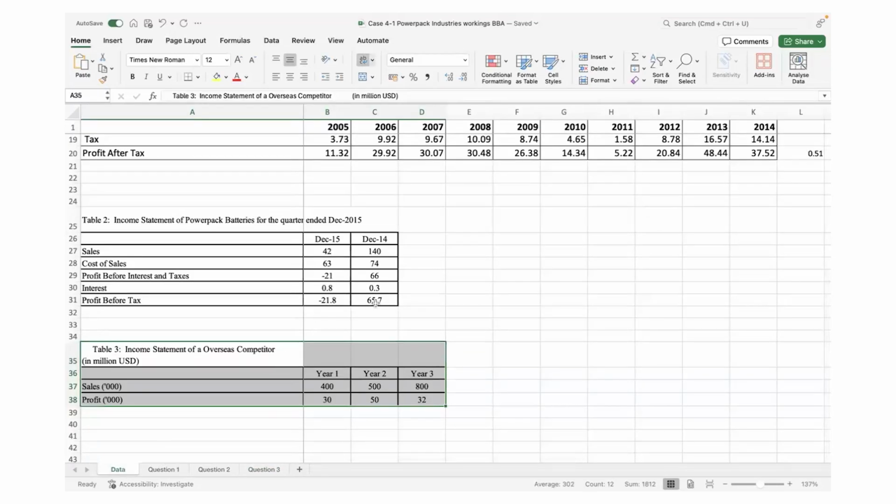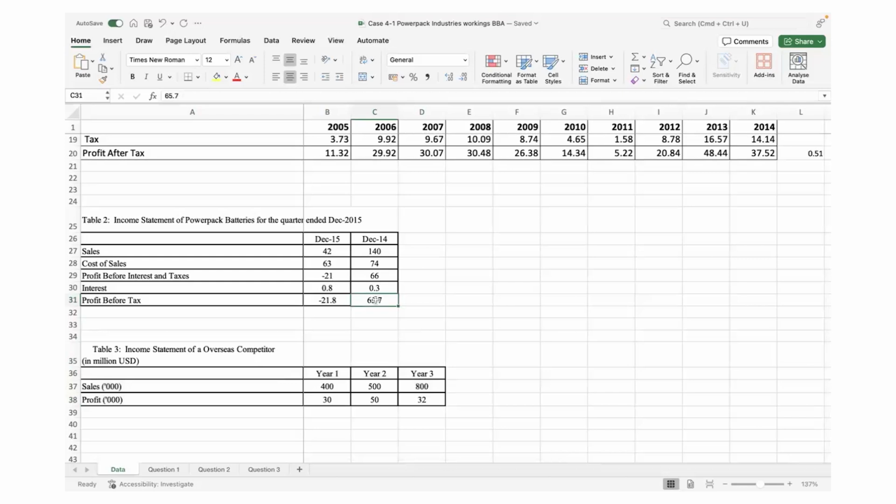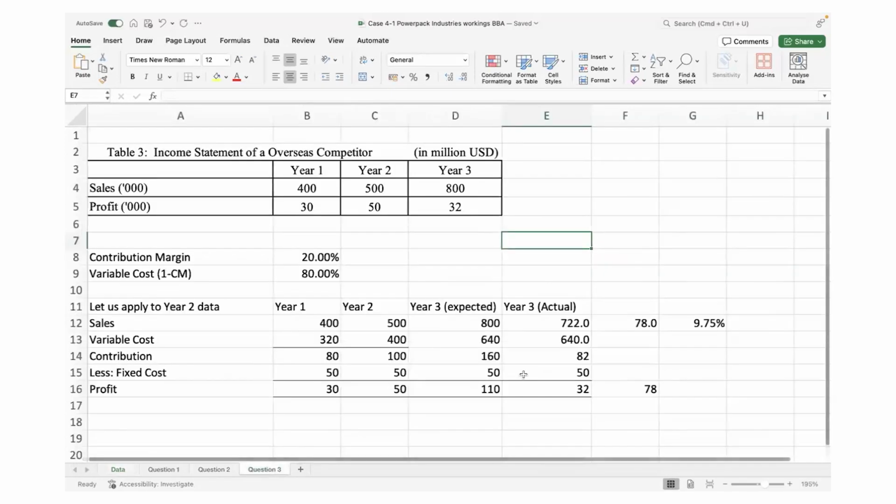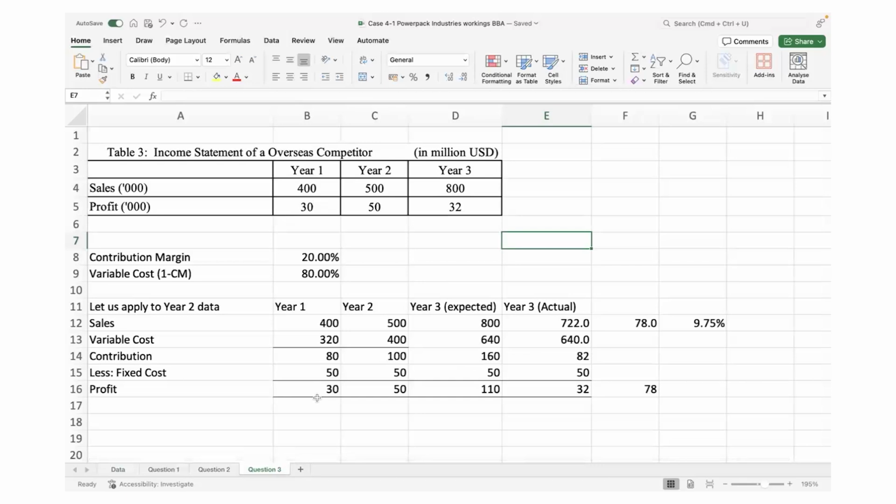In the last year December they reported a profit of 65 crore, and suddenly it is a loss of 21 crore. They had a sales realization of 140, now it is just 42. Their products are not moving in the market because of this aggressive pricing of the products in the market.